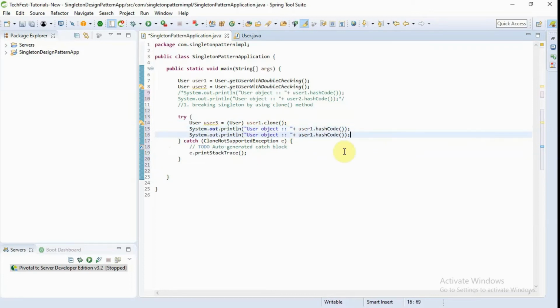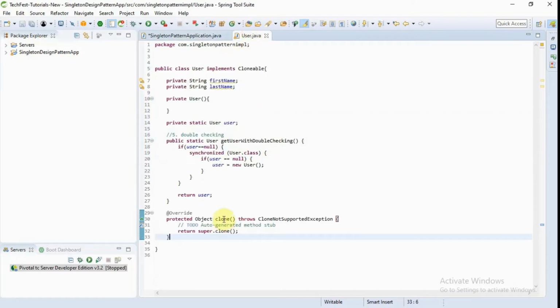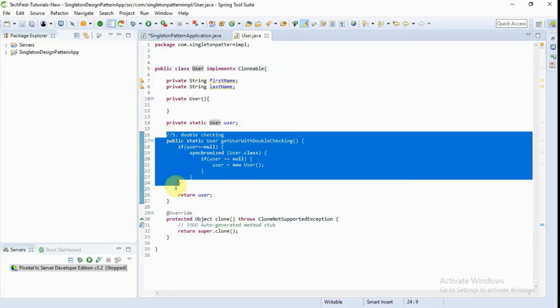And the same statement I'm printing with this cloned object, and let's see if these two statements return different hash codes. That means by using the clone method, I am able to create a different object of this user class, even though we have defined it as a singleton.